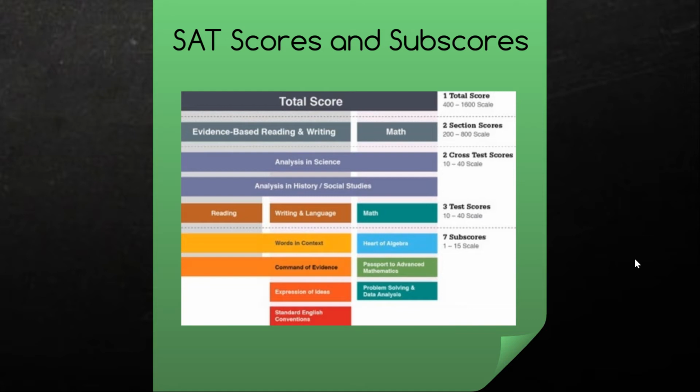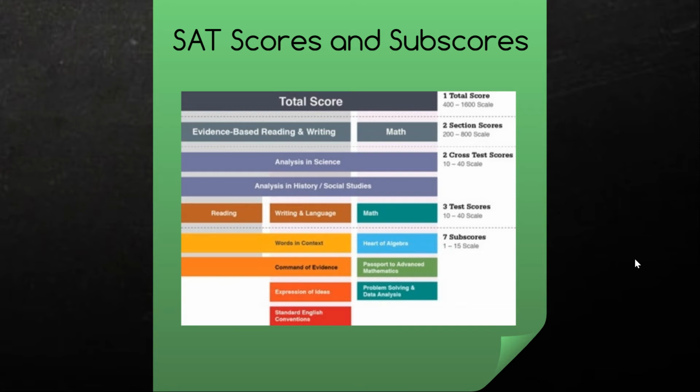SAT scores and subscores. Now this is just a very brief breakdown of the SAT scores and the subscores. You can see the total score is at the very top, right? And under that are the evidence-based reading and writing and math scores, which are the 3 main areas that I tell students to pay attention to.